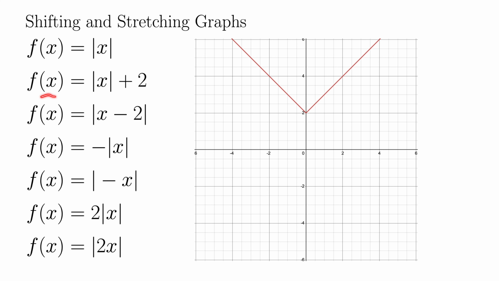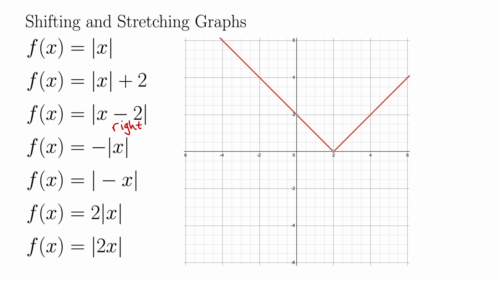For the next one, we have f of x equals absolute value of the quantity x minus 2. Well, when you have a minus inside the function, notice how it's inside the absolute value, it shifts it to the right. So it kind of goes the opposite way of what you might expect unless you spend a lot of time thinking deeply about this. But when the minus is inside the function, it goes to the right. If it were a plus inside the absolute value like this, it would go to the left. And there is our original function, the absolute value function, shifted 2 units to the right.